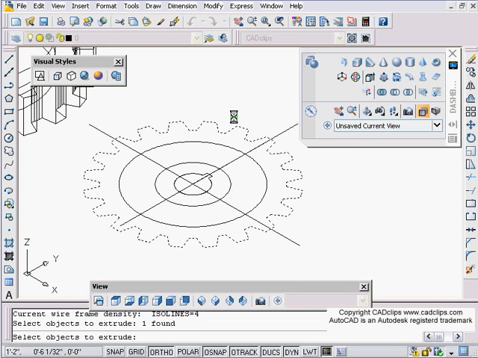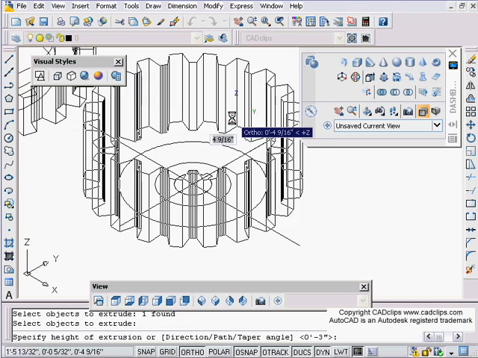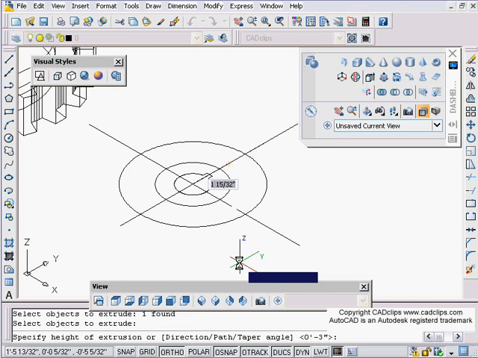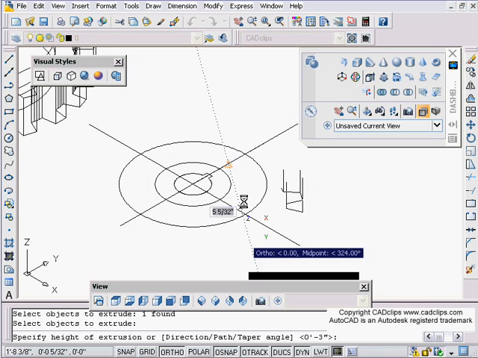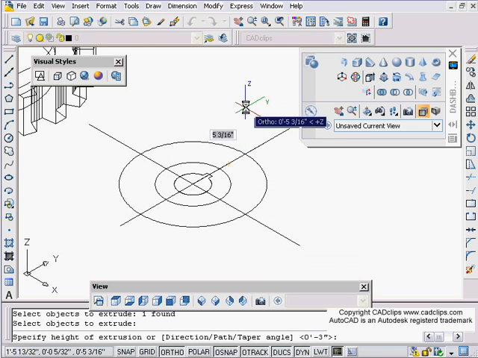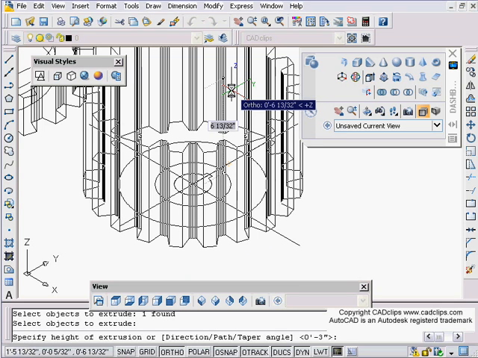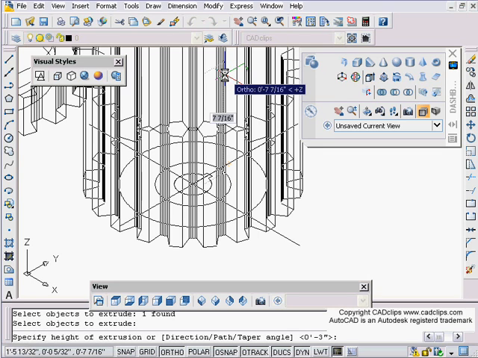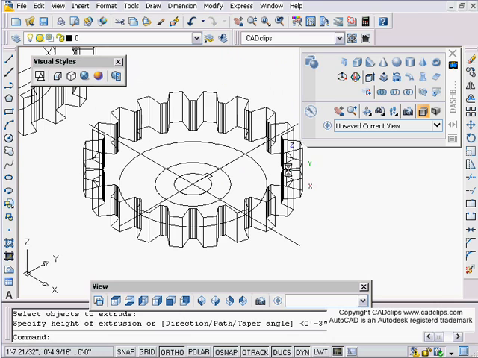I could type it. I'm an old typer. Here, extrude, enter. And then make sure you drag in the right direction. A lot of times what happens now is people drag in the wrong direction and type in a number, and you don't realize because you're looking at the keyboard and your right hand or your mouse hand is moving. Okay, so this is a two-handed operation, what I'm doing here. Move with your mouse, drag in the direction, type in a number like 2. So that's 2 units up.